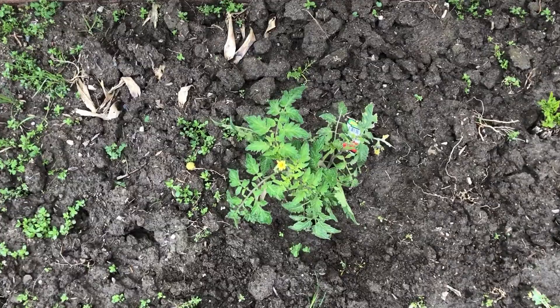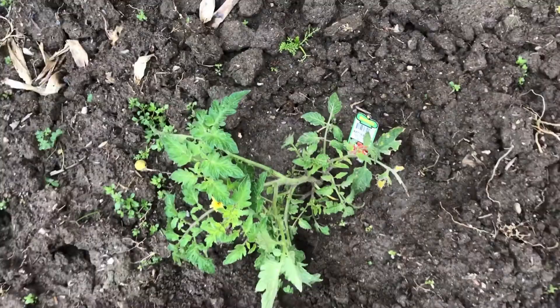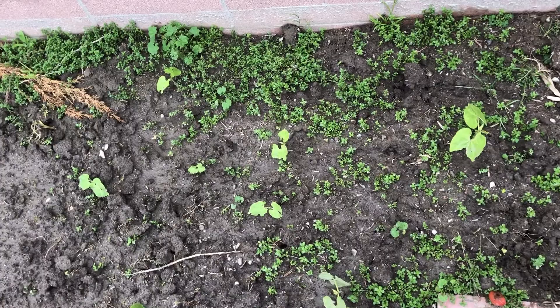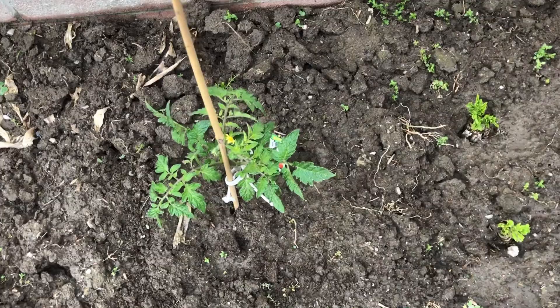Next task is staking this better boy tomato plant and pulling weeds in the beans bed. This is where the spinach jungle was growing. On a rainy day episode I pulled spinach and sowed bean seeds — although 90% of them germinated, I still see some room for a few more plants and I need to pull weeds too.